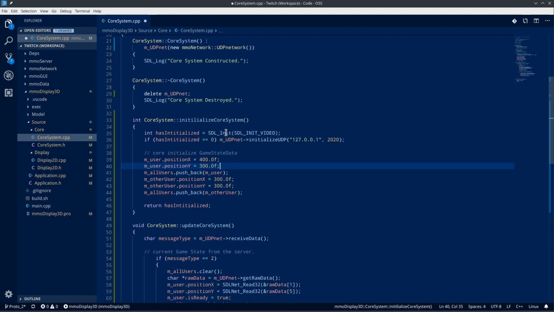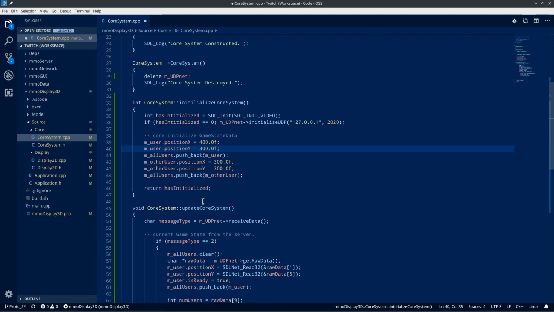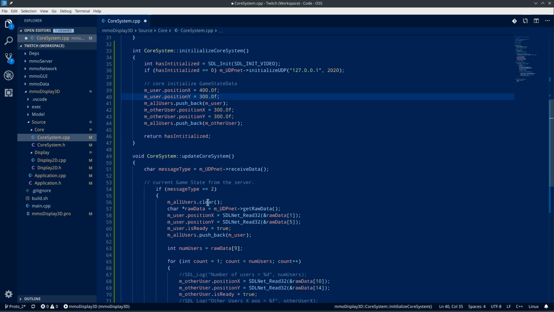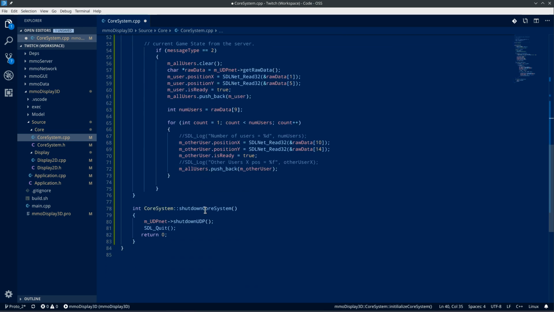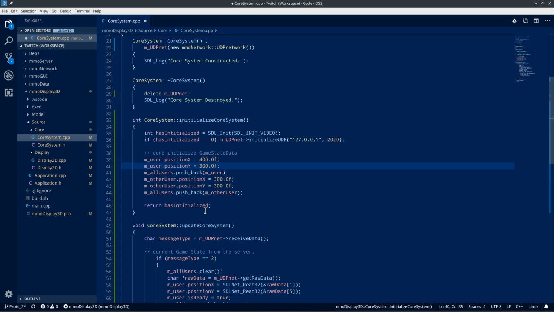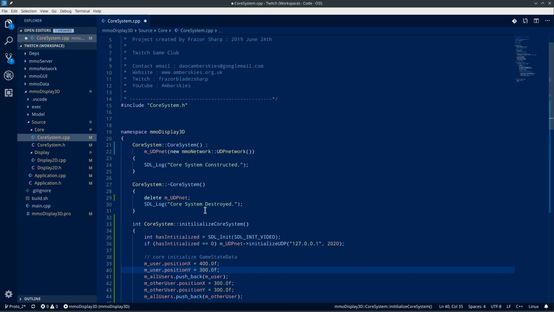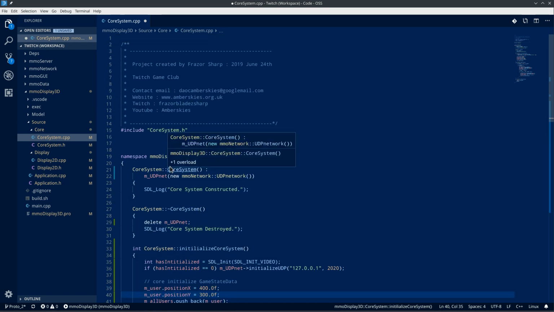If you have a look at SDL in int... Oh, doesn't even tell us now. But if it goes to -1, it means it's failed in such and such a place. I could put the else in, but can't be bothered. Message type equals 2. Yeah, just looking at if statements. If statements look better. Oh, let's try again.